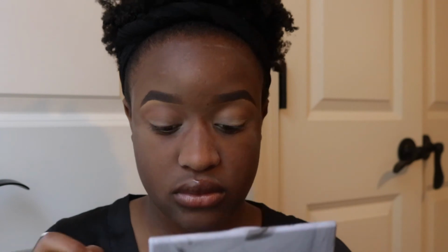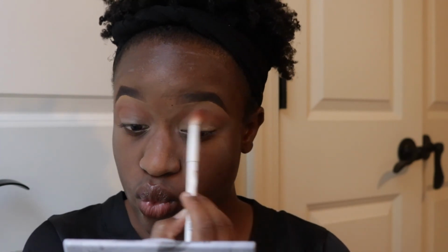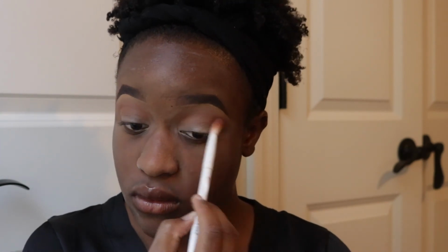So now I'm just going in with this beige shadow, and I'm going to be putting that in my crease. This is my transition shade. I wanted something pretty light in the crease and kind of something that matched my skin tone, because I wasn't really gonna play in the crease. So next, all you see me doing is taking a warm brown. It's kind of like Brown Script, but I'm taking it from the Beige Cosmetic marble palette. Now, I've been loving this palette.